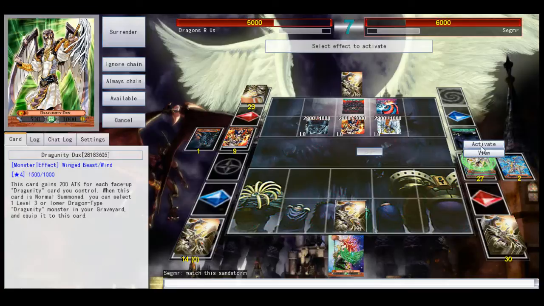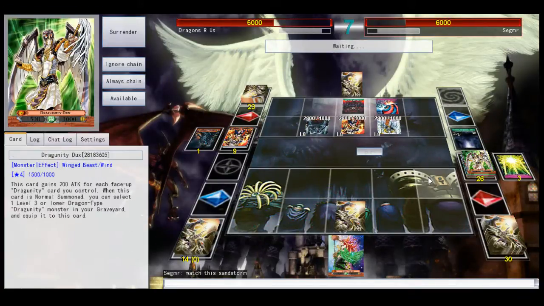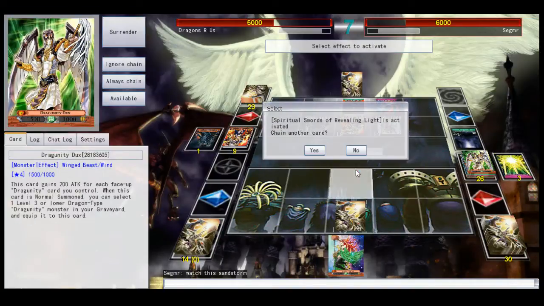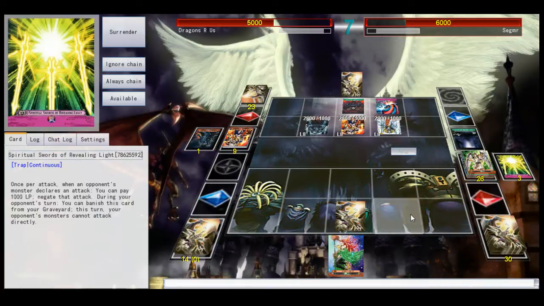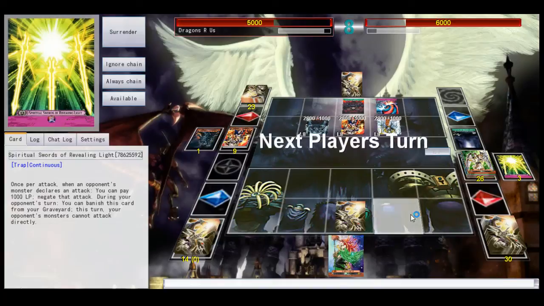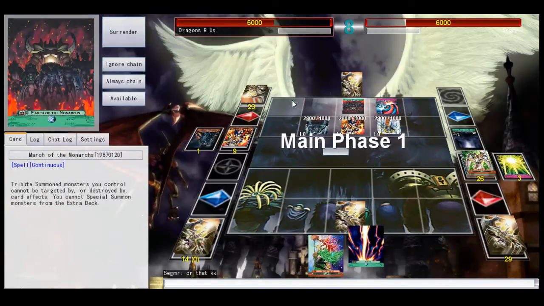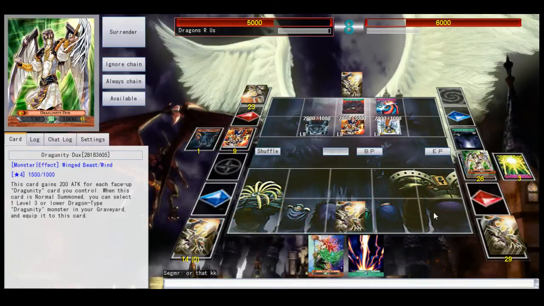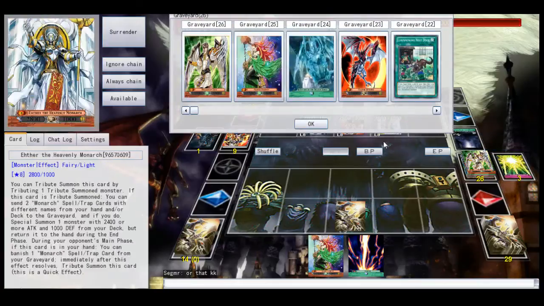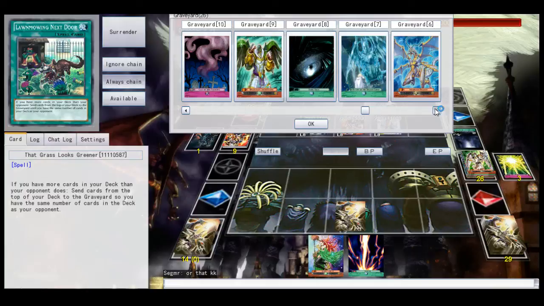Watch this sandstorm. I wish it was Sandstorm, actually. Ooh. That's another thing I should have put in here, was Mirror Force of some sort. Oh, hey. Oh no, they can't be destroyed by card effects. Rest in peace, Raigeki. My entire graveyard is useless.